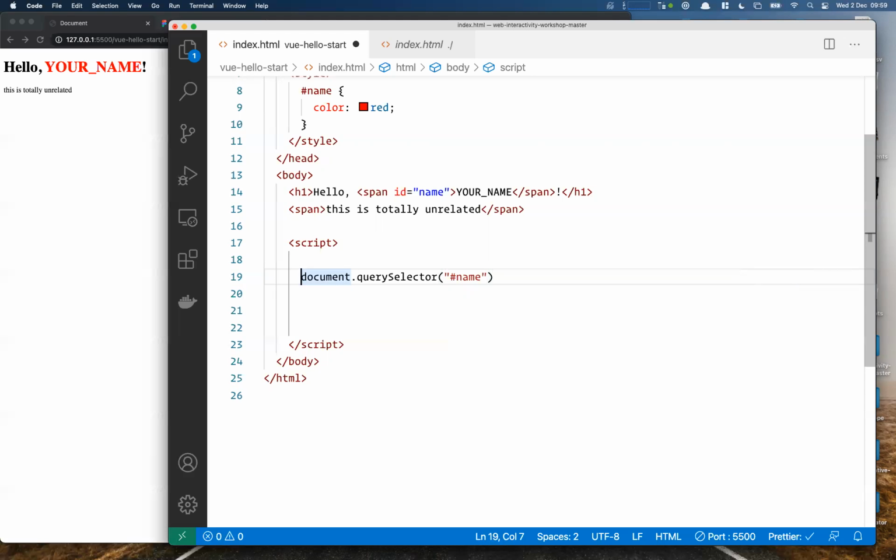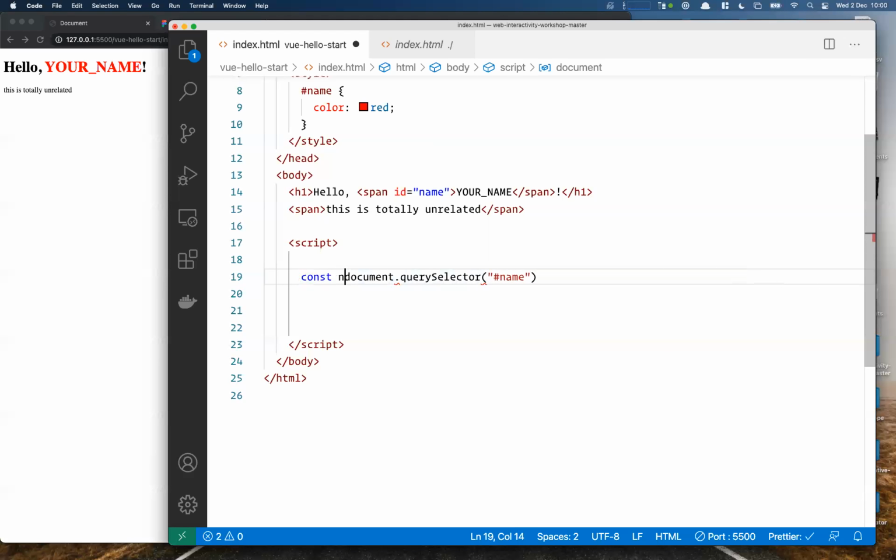So now we have a reference to that same element on the DOM. We can do something with that reference. For example, we can change a style, or we can add an event as we click on it, or we can change its contents. We can also hold a reference to it. So we can refer to that reference in what's called a variable, so we can store that name with a variable.